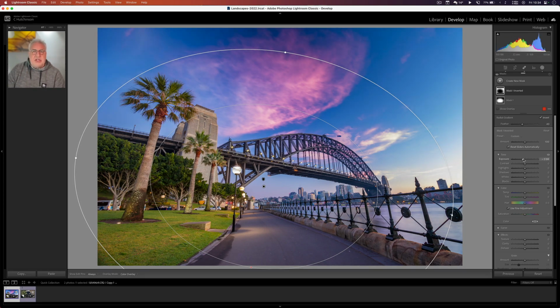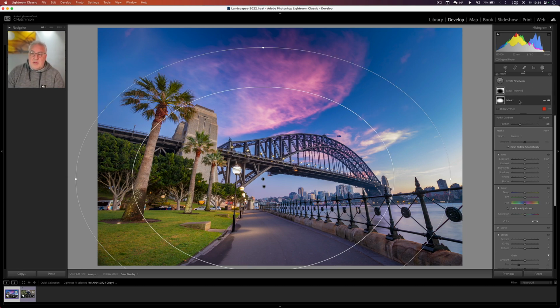I can get quite cheeky with this sky because it is a sunset. Okay, full stop of light. If I turn the overlay on again, I can see what we're affecting. That's looking pretty nice. So this is the first part. When I made this, I did, of course, duplicate and invert the original mask.